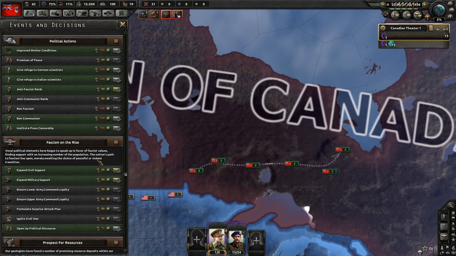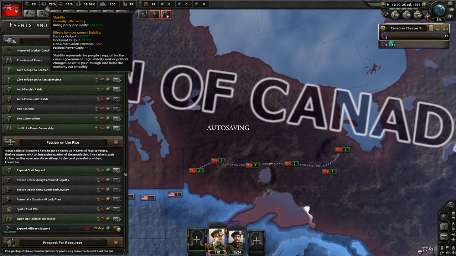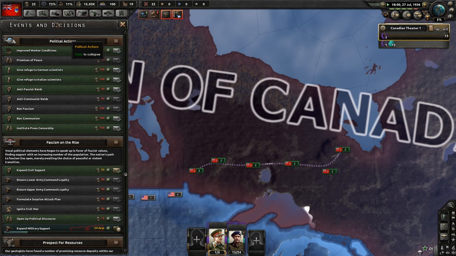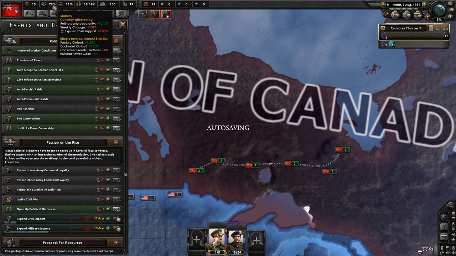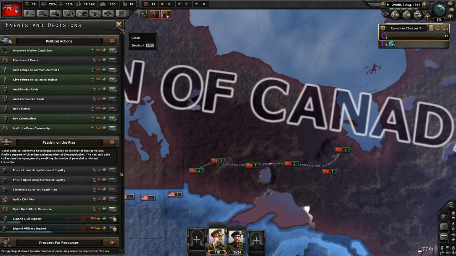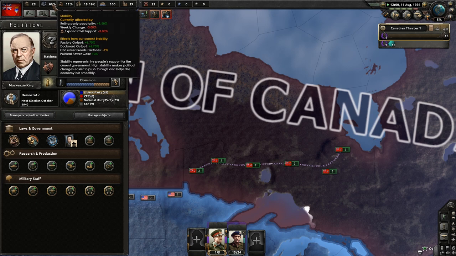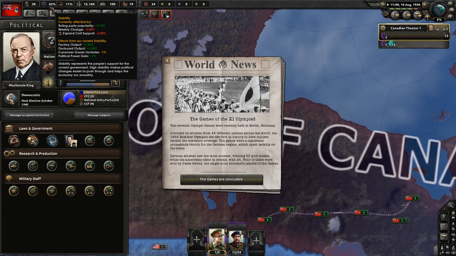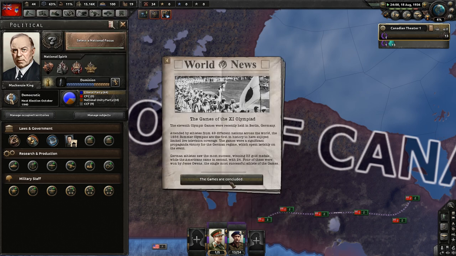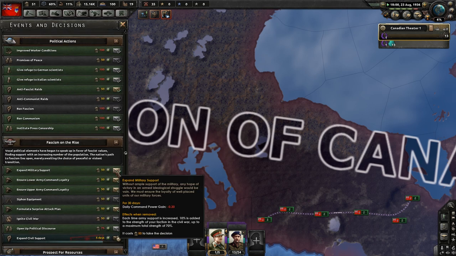So you'll get those events based on how low your stability is. If your stability is really low, say around 50% or lower, you'll start getting those events more often. When it's above like 70, you'll hardly ever get them. It's not a 0% chance, but it's very low. The closer you are to 50 or below, the more often you're going to get those kinds of events.